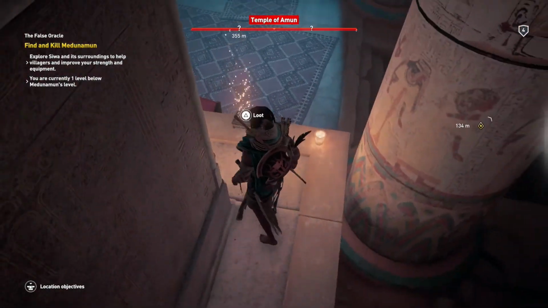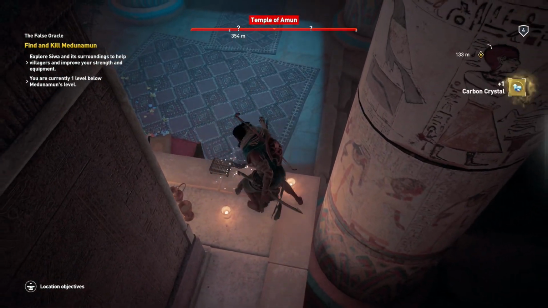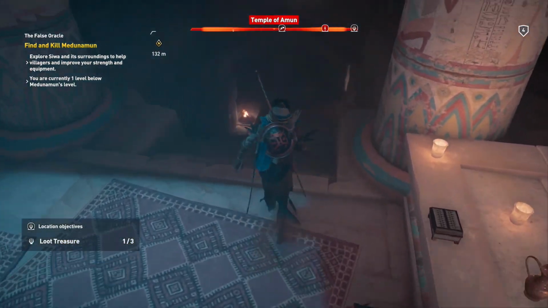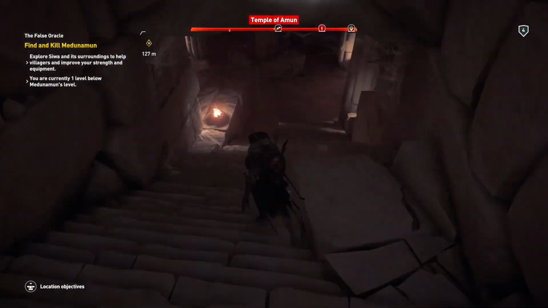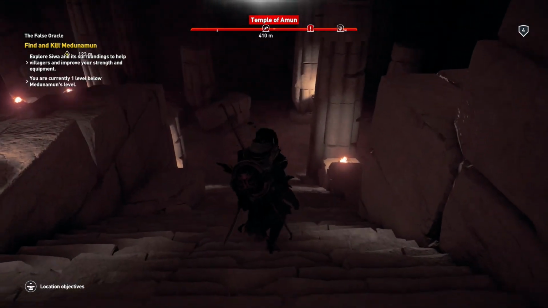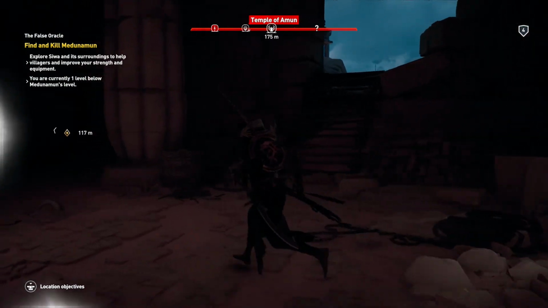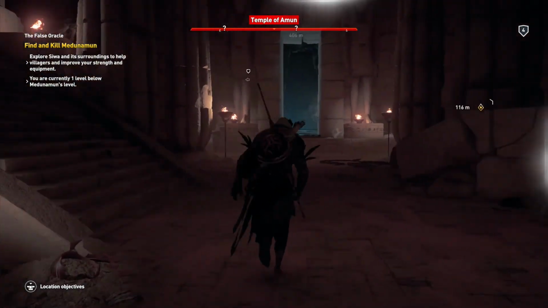It is a loot treasure. I'm looting it. Oh, you got a carbon crystal. I still have no idea what that is used for. Ooh. It's a crypt. Or nope. Something. There's lots of those. It's Egypt. They kind of worshipped death in a lot of ways.